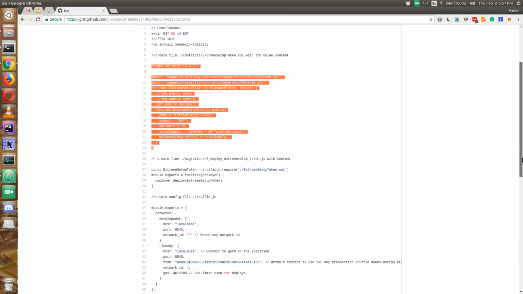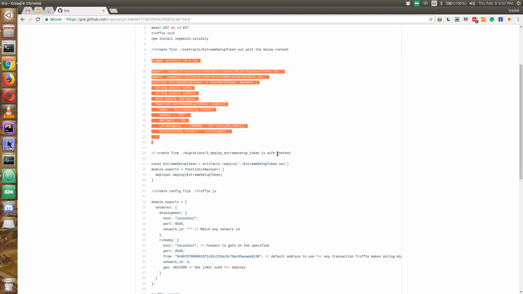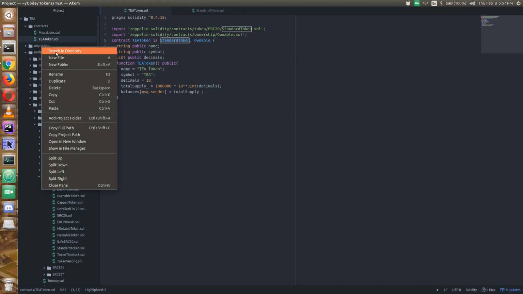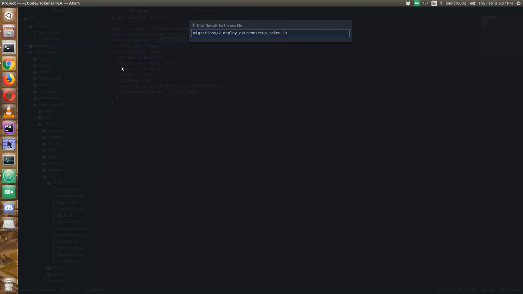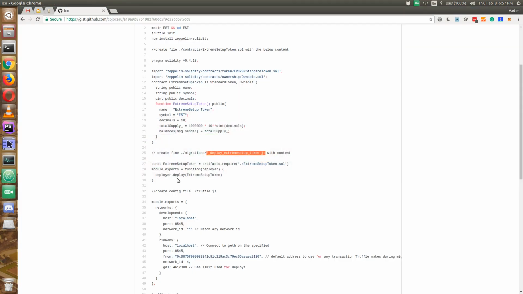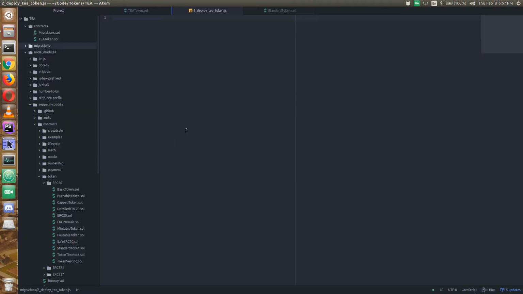Using this Open Zeppelin library is very easy. We need to create a migration. Let's go to migration and create a new file. Name it T token, and we need to paste this code inside.